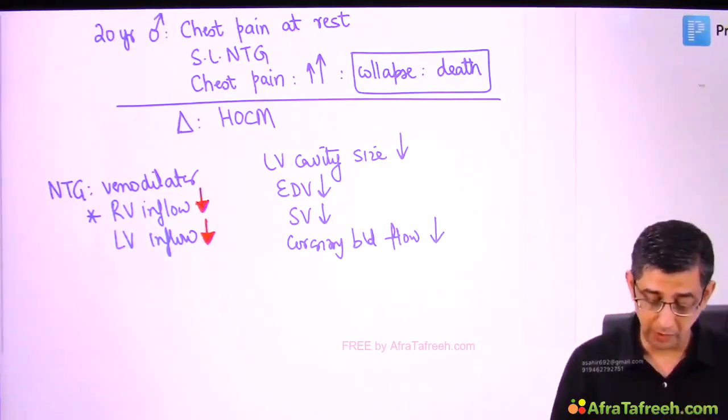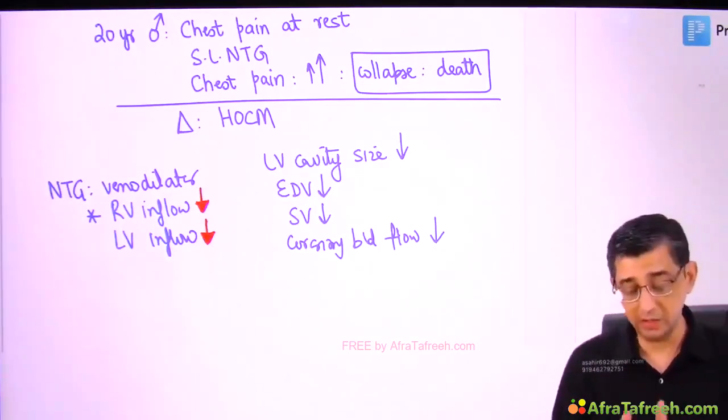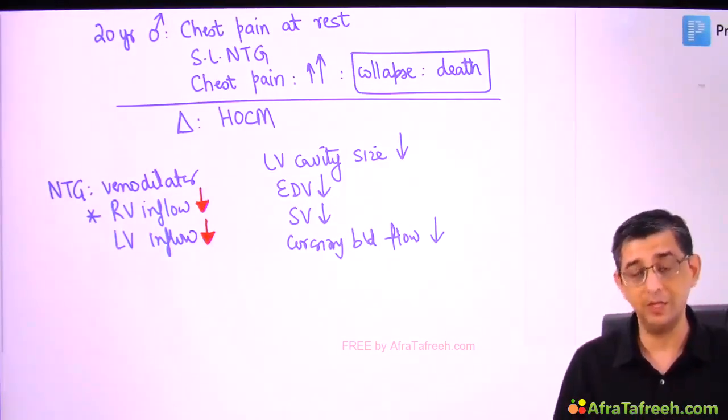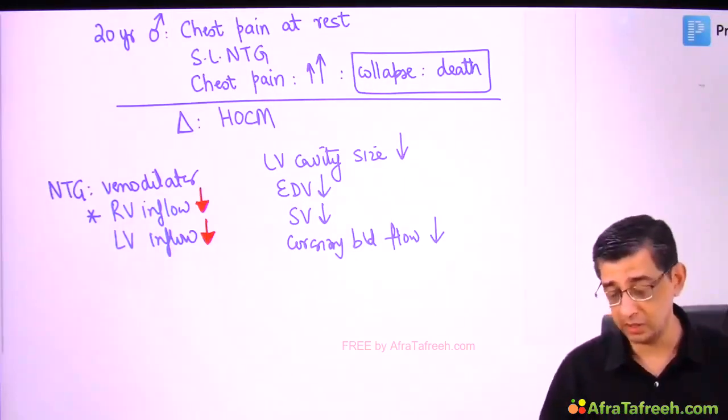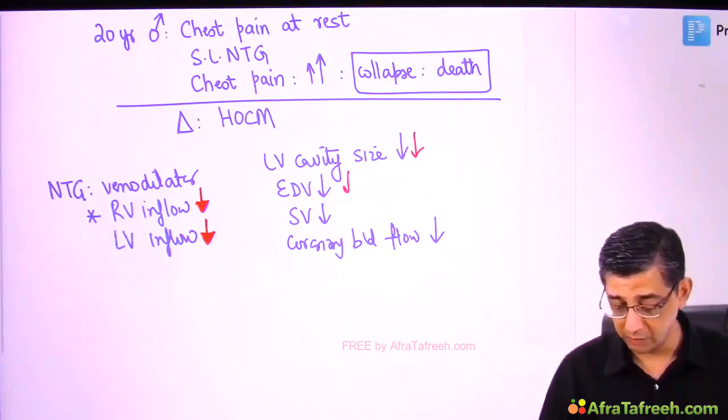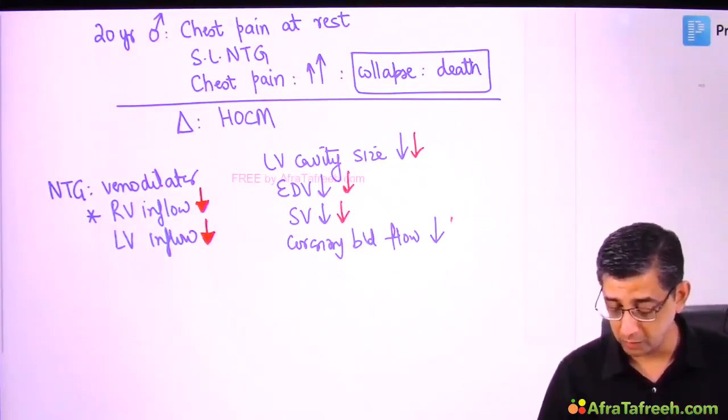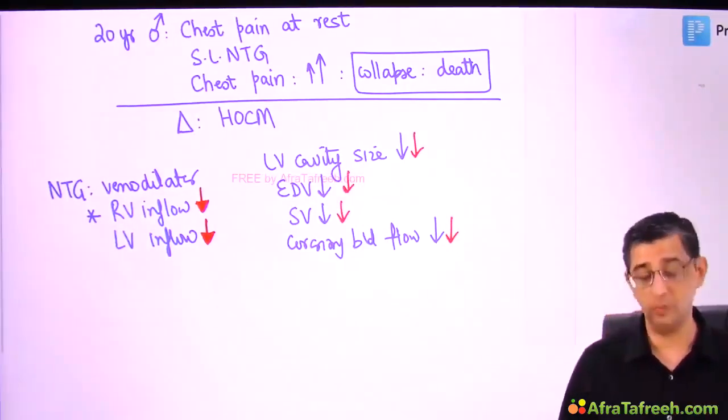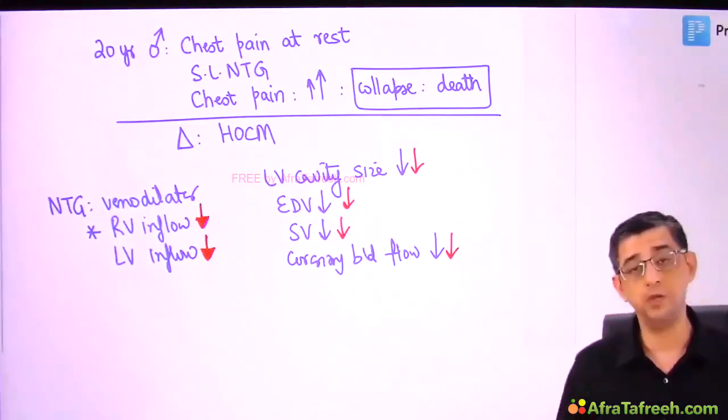If you reduce the blood coming inside the left ventricle with the help of the drug, the arrows that I'm putting in red are the effect of the drug, then this effect of the drug will be added to the normal physiology of the patient. I said already in this guy less blood is coming. Now if the drug will cause a further reduction in the blood supply, then you can very well see a dramatic decrease in the stroke volume, a dramatic decrease in the coronary blood flow, and rather a worsening of the chest pain of the patient.